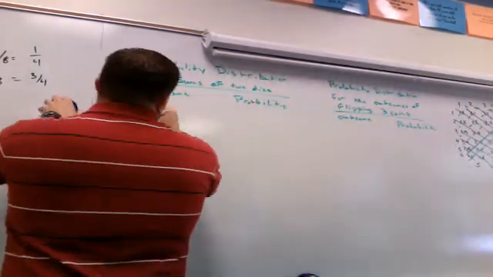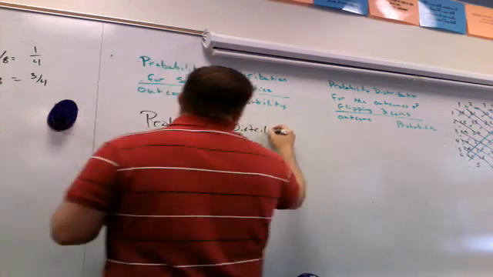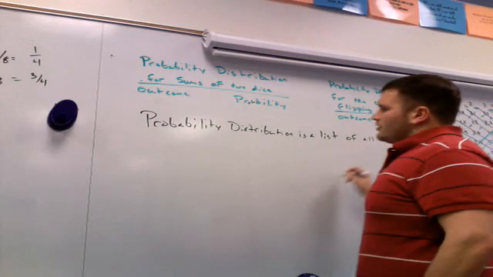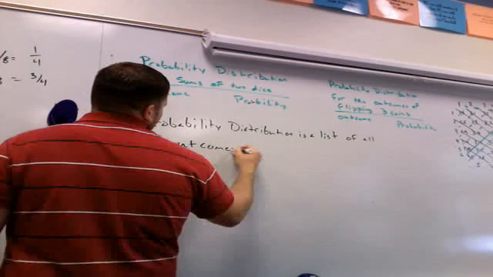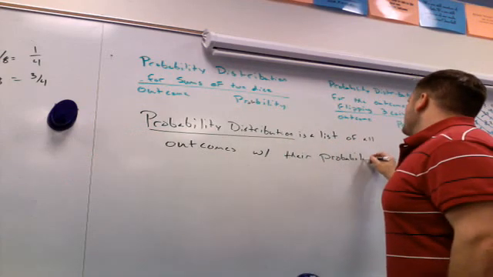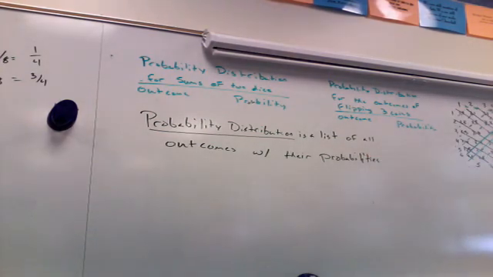A probability distribution is a list of all outcomes with their probabilities. Please stop flipping the coin. Stop, Greg. Travis, got a question? No. Okay, so why are you talking to Marcel? Okay. So a probability distribution is the list, guys. Take notes. Marcel, stand up. Okay, you taking notes still. Right. So a probability distribution is a list of all outcomes with their probabilities. Okay? That's what our probability distribution is.